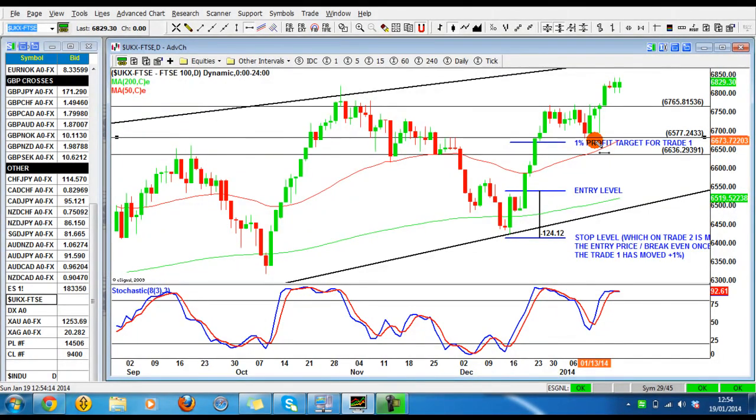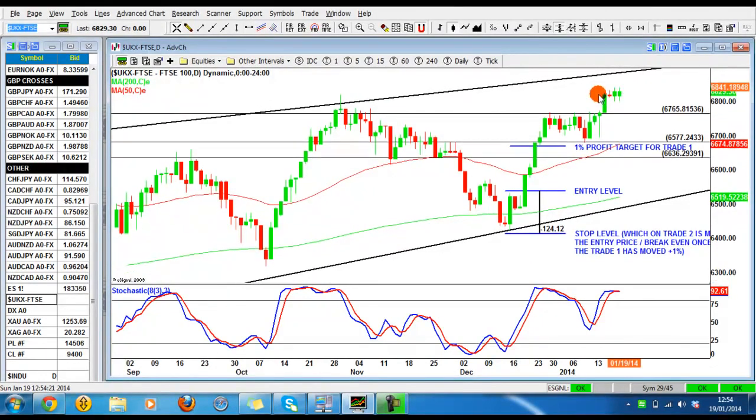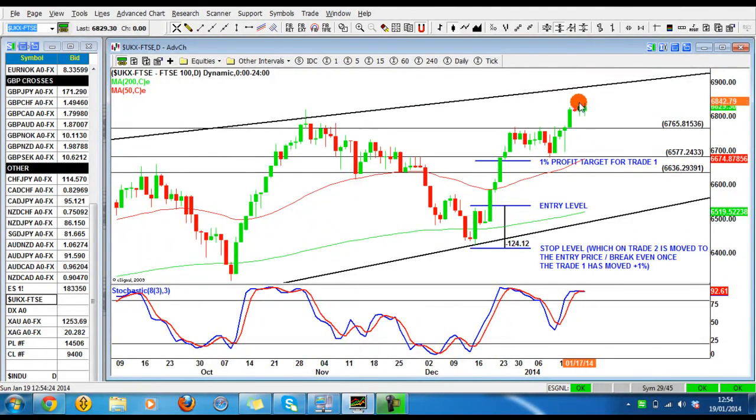This means that this trade is, as a minimum, going to be taking a 2% profit. There is a key level of resistance just a little bit higher, so we'll see how this goes. Friday did finish as a buyer bar, so it may push up a little bit higher, and then we may start to trail our stop again, but I'll let you know about that as and when we need to trail.